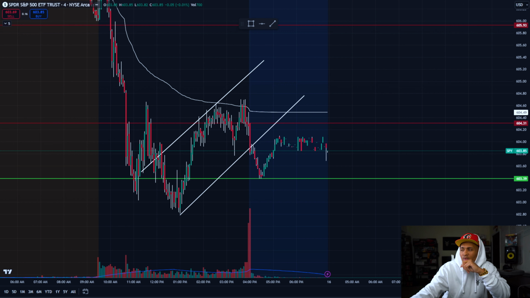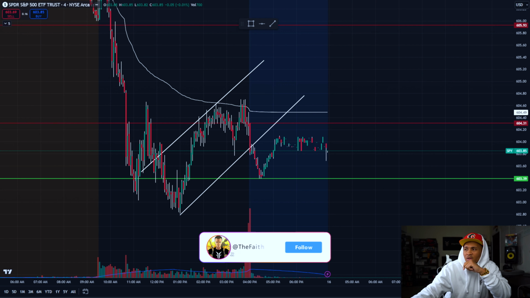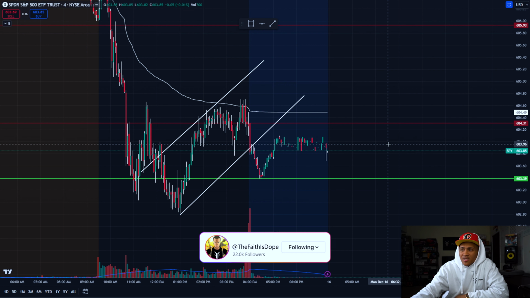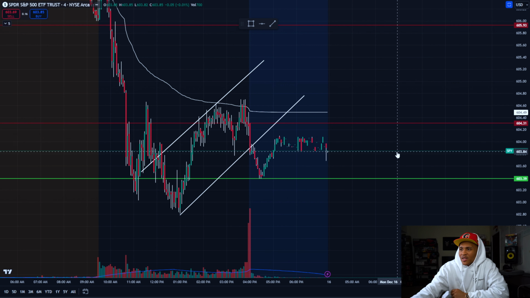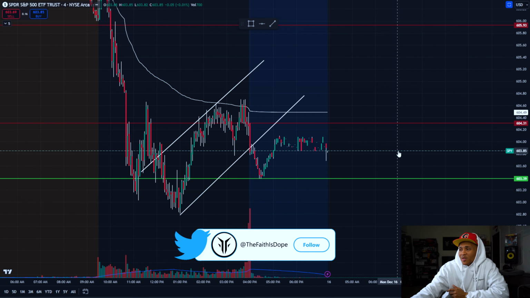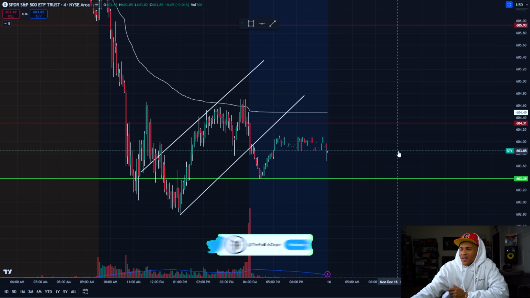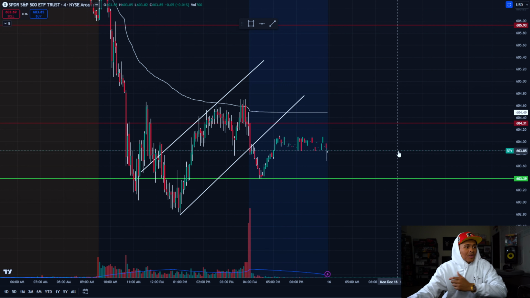And I would also look for 604.31 puts if we did not show a lot of strength off of the open. So whenever you have, this is a perfect example too. I'm glad I didn't even try to look for this. This just happened to be here. This is perfect. So whenever you have price action like this, you always want to trade from level to level.